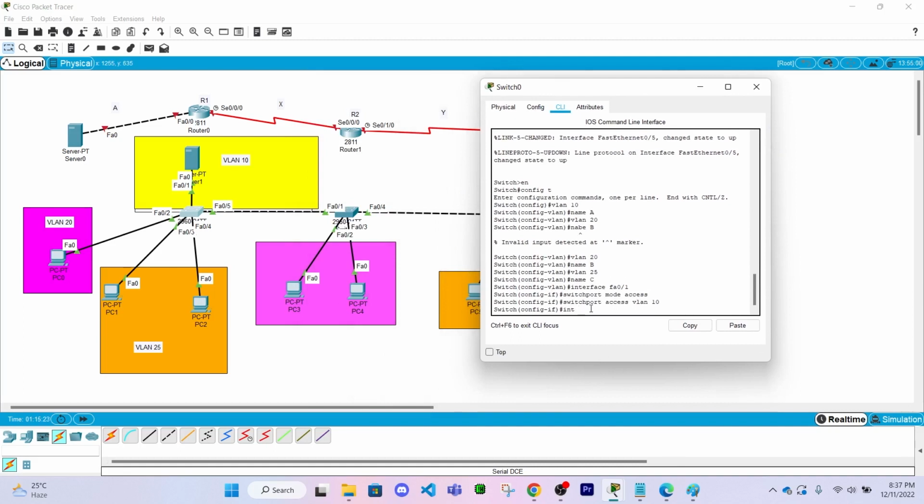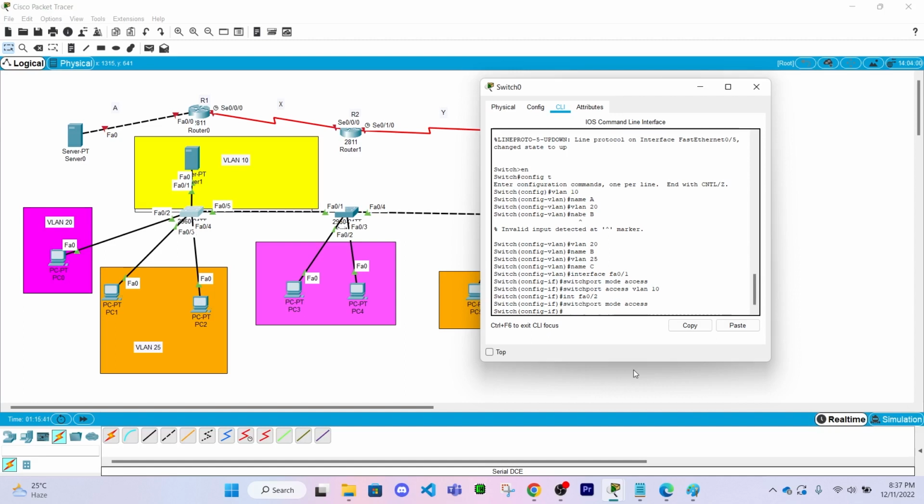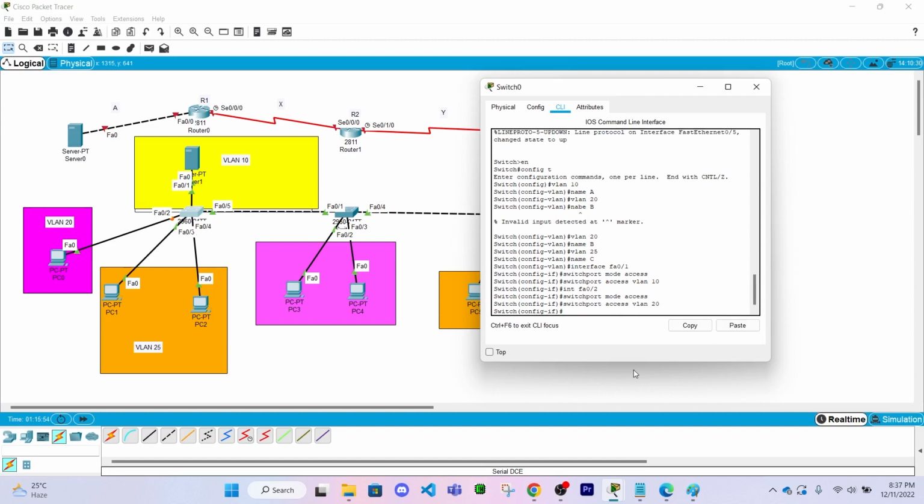Then the interface name is FA0/2. Then switchport mode access, enter, then switchport access VLAN, and the VLAN number is 20. Enter.